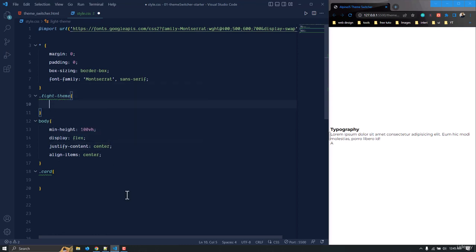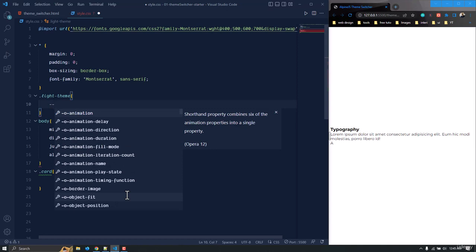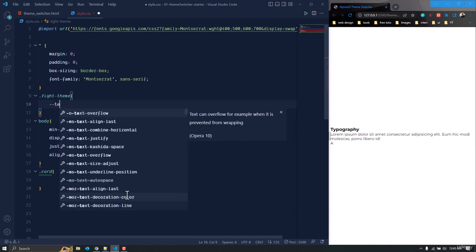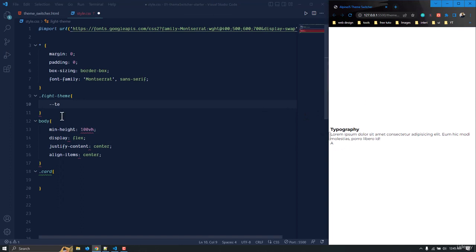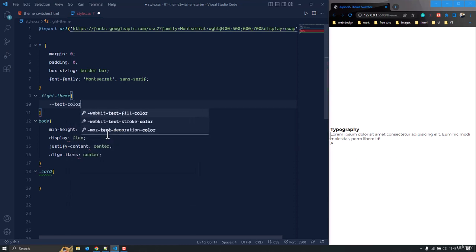Now inside the light theme, we are going to create some variables, and how can we do that? Double dash, then the name. So let's just create 3 different types of colors in here. I want a color for the background of the body, another one for the background of the card, and another one for the text color. Let's just keep it really simple. So let's add a text color, and in order to create a variable, we just need to put 2 dashes, and you can put whatever name you want. I'm just going to put a dash between here just to make it understandable.